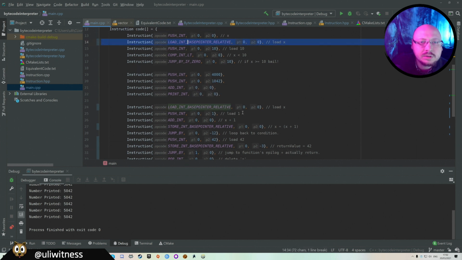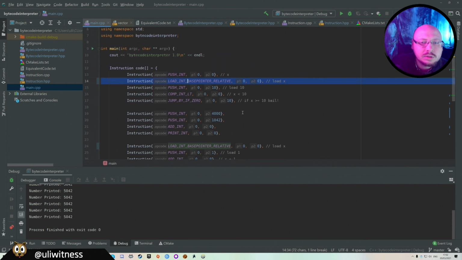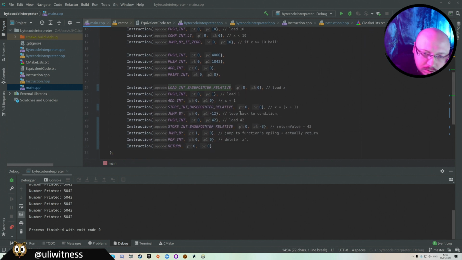No, we're jumping in instructions. So that should really be fine. Oh, wait. Yeah, no, -3. So let's go and see. Store int base pointer relative is probably a good candidate where things could be going wrong.